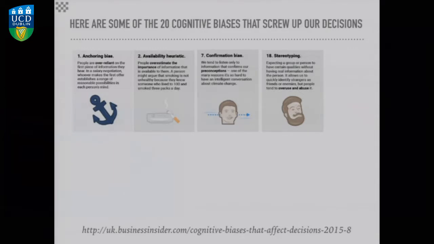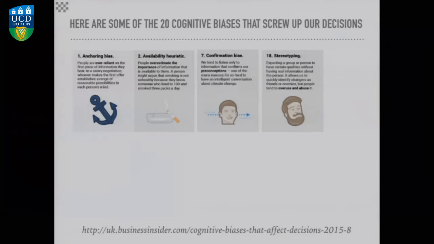So it's important to think about some of the cognitive biases that happen when we are experiencing media or hearing things that our friends say or experts or politicians or whatever. And these are just four of some of the 20 plus cognitive biases that sort of screw up our decision making or falsely lead us into believing that we've understood all the elements.